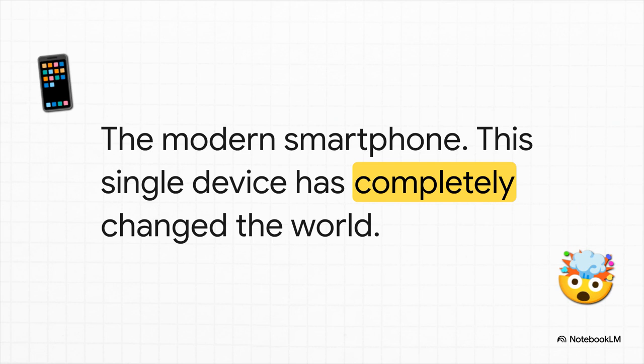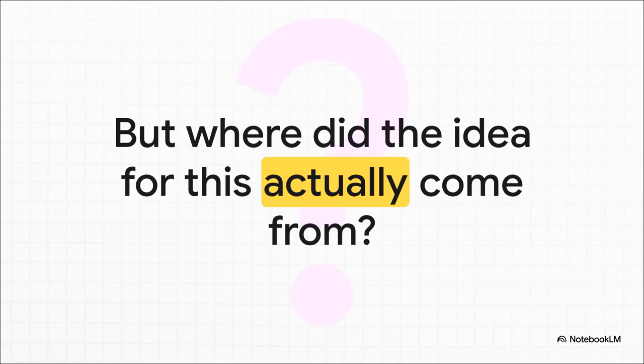We're going to start right here with something we all know so well, the modern smartphone. I mean, think about it. It's your camera, your navigator, your way to talk to anyone. It's a doorway to literally all of human knowledge. It's the ultimate personal computer. It feels so advanced, so futuristic, that it's easy to assume it's a pretty recent invention. But here's the thing. The core ideas that make this little gadget tick are way, way older than you'd probably guess. To find the real origin story, we have to go back in time, a long way back.